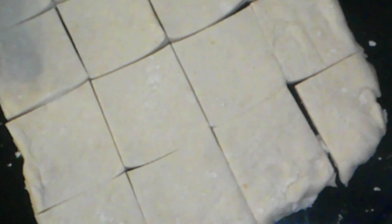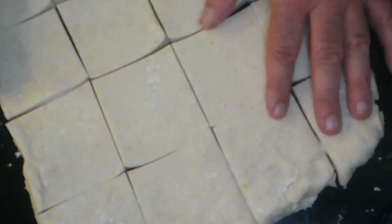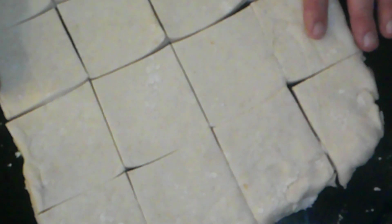I'll be back. I'll have some hot oil. You want the oil at 350, between 350 and 375. Cut yourself a little tester piece. Throw it in there. If it puffs up nicely, cooks to golden brown pretty quickly, you're good. And then you just start tossing them in, not all at once, two or three at a time, as much as your pot can allow for. And in 15-20 minutes you'll be done. So I'll be back and we'll see how these guys look, and we're going to cook them off.